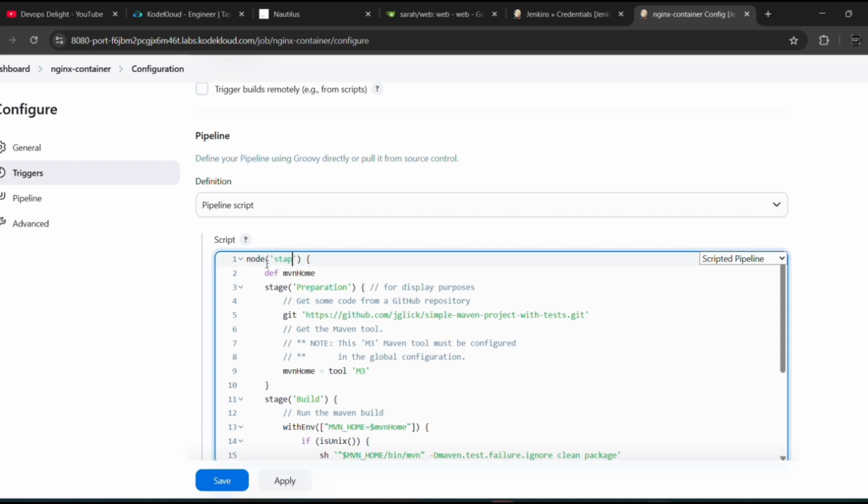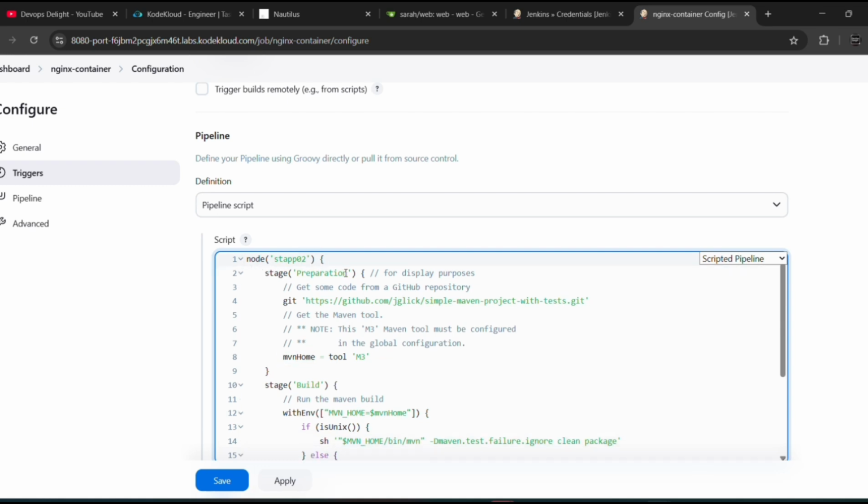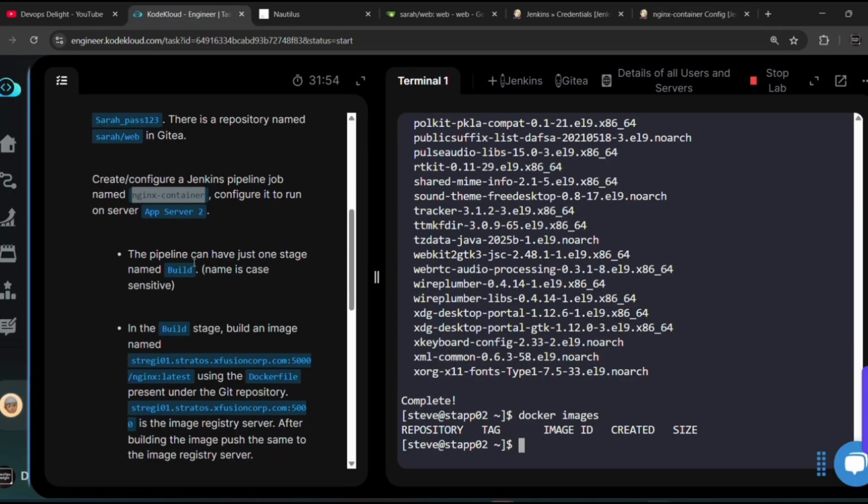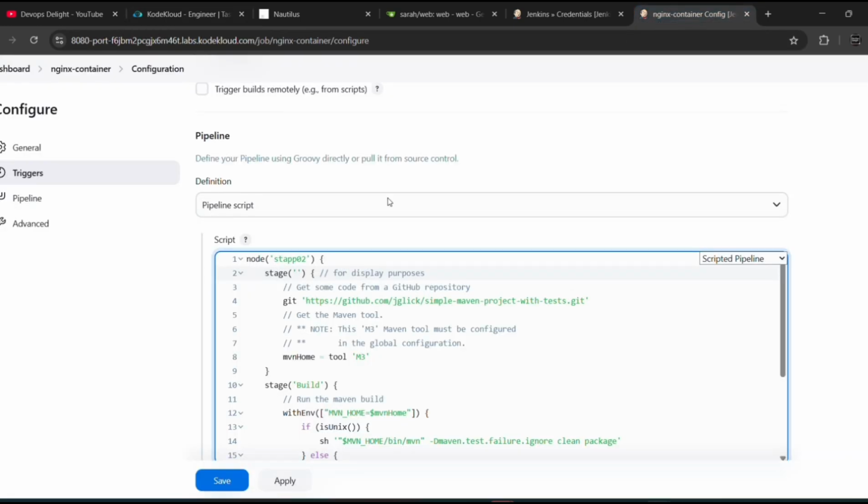So node stapp02. We are not using Maven, so let me remove this. And then our stage: if you observe in the task, they mention we need to have only one stage, and that is named Build. Let me copy it, paste it here. It is case sensitive, just remember it, guys.